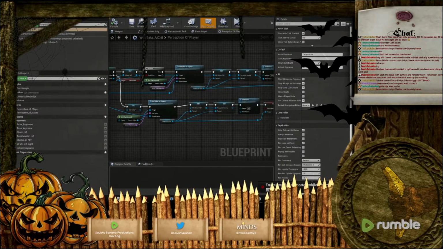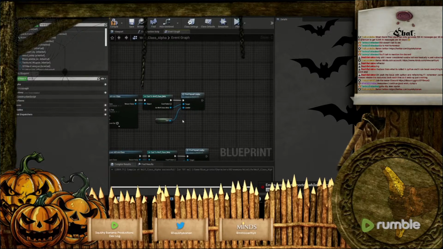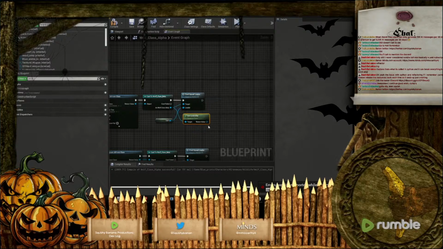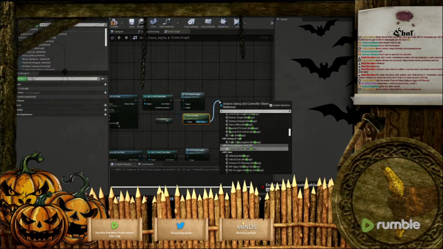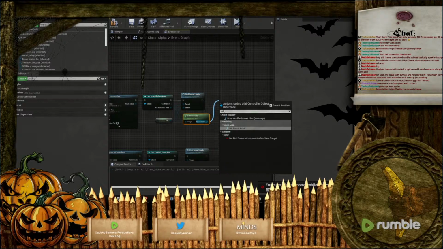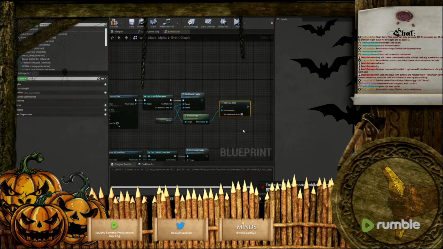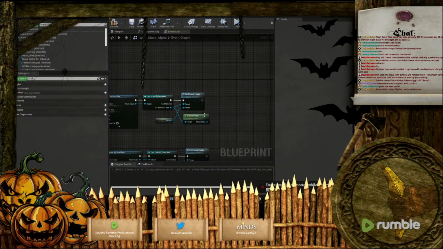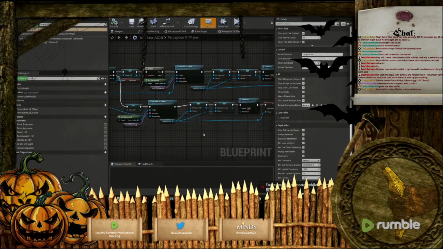If I were, well, I could do this. Could get controller. Set focus. Can't do it in there, so I would have to go into my beta controller.